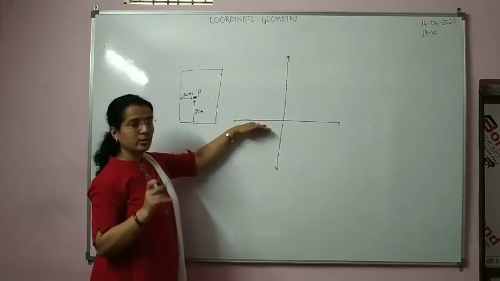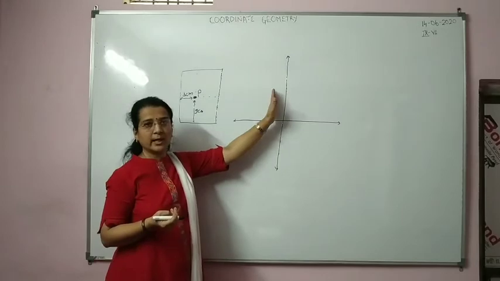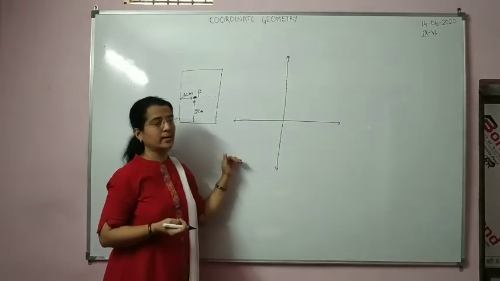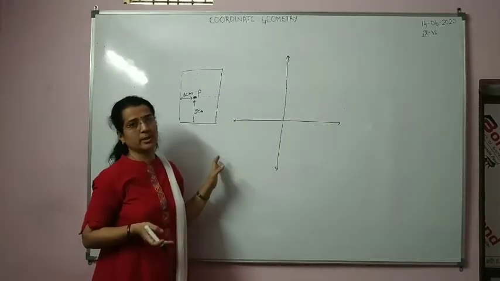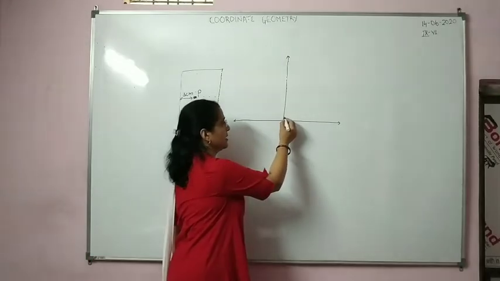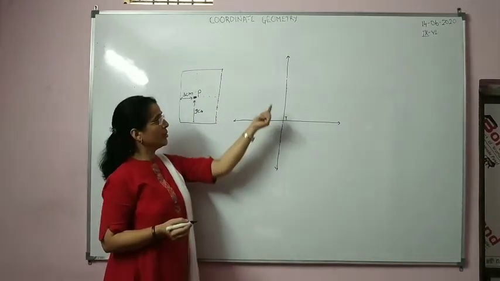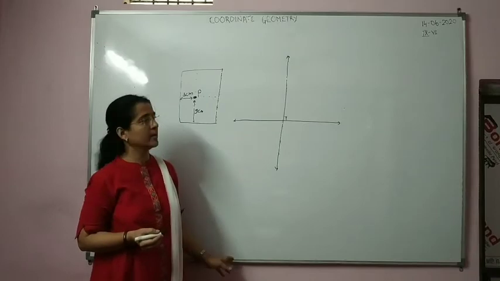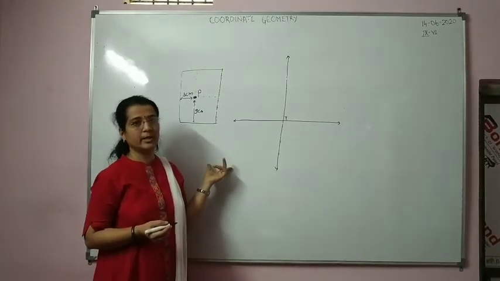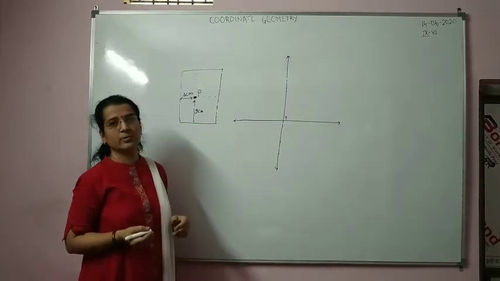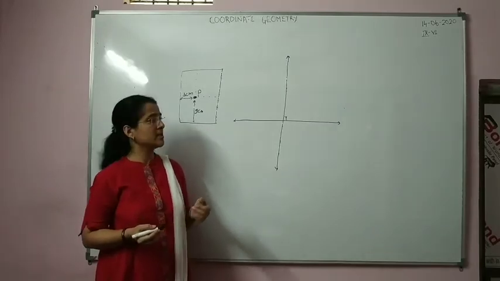If you take only the horizontal line, it divides the plane into two parts, and the vertical line again divides the plane into two parts. But when both lines are mutually perpendicular to each other, meaning they cut each other at 90 degrees, the whole plane is divided into four parts. That plane is called the Cartesian plane or coordinate plane, as it was invented by René Descartes.